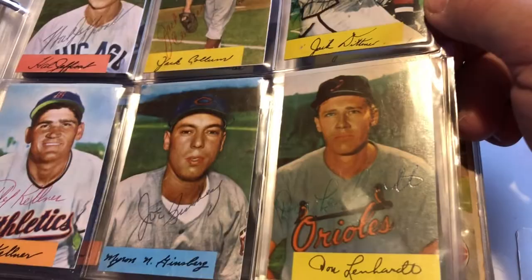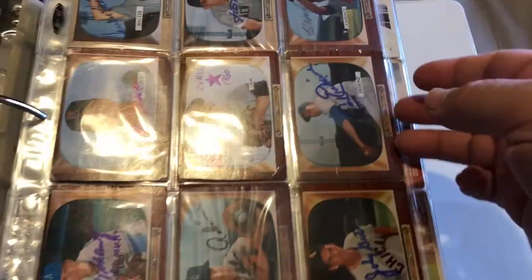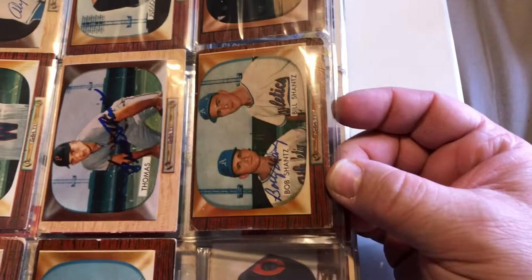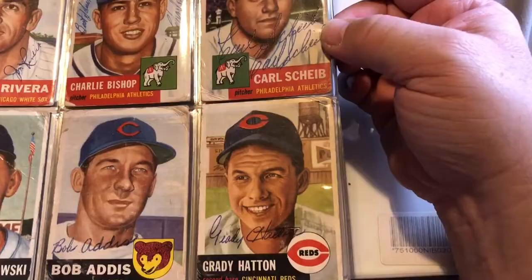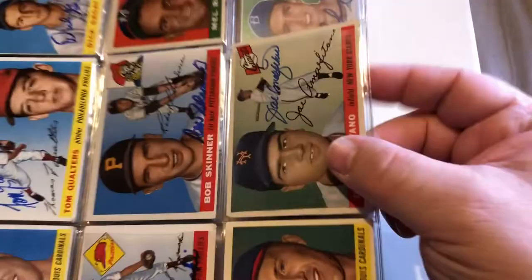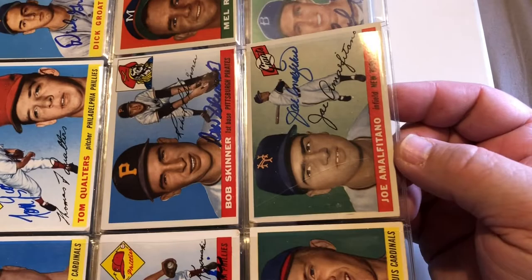This is my '55 Bowman. Vernon Law charges eight dollars but he hooked that up. Carl Erskine, Johnny Groth was five dollars, Eddie Robinson was ten dollars, Bobby Shantz is five bucks. Some of these were in lots I bought — Frank Thomas was five dollars, Clete Boyer was free. Joe Nuxhall I got in a lot the other day. The '53 Topps Bobby Morgan I believe cost five dollars. There's six guys I got in lots on eBay. The '54 Topps — my '52 Topps cost five bucks. Johnny Groth, '55 Topps — Mel Roach, I gave him five dollars to sign; I don't think he charges. Usually when I send these old cards I send money.